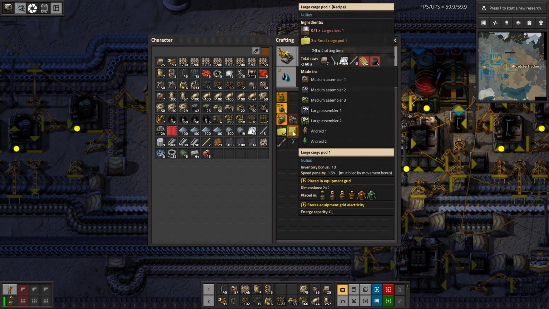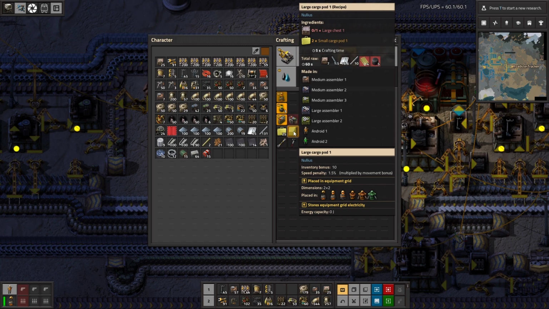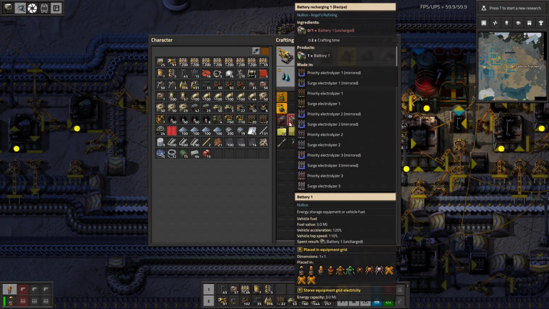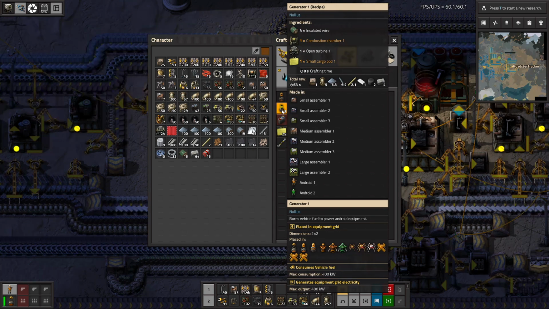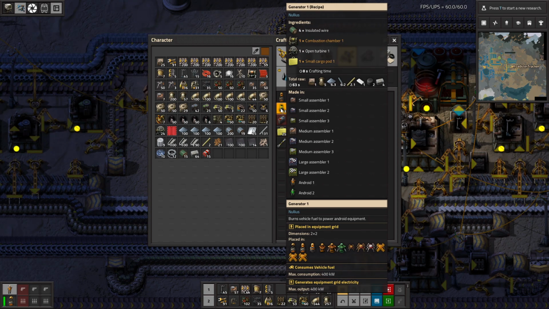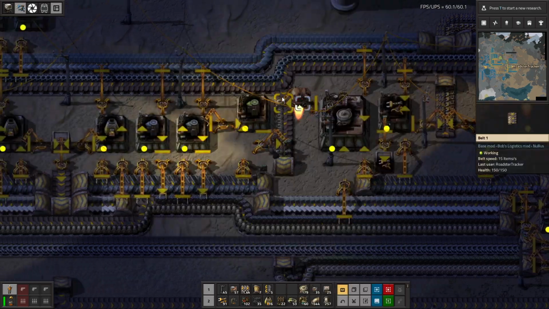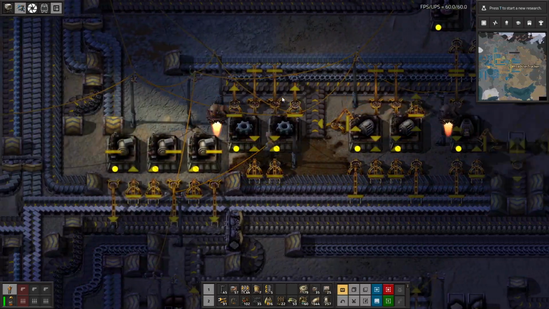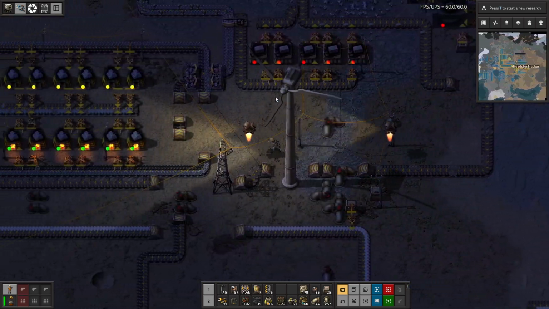What are these cargo pods? Inventory bonus 2. Oh, this would allow us, I guess, to carry more stuff if we put it in our grid. That's kind of interesting. The generator... Vehicle fuel to power Android. Yeah, I don't think we care about that. The chassis 2, though. Let's go ahead and get that. Give us more inventory space. I will need just a little bit of rubber.